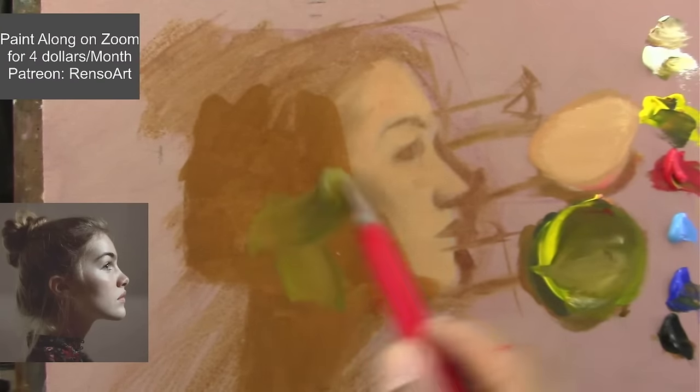But there are a lot of problems usually related to canvases, okay? My advice would be to buy really expensive canvases. Because this thing about preparing the canvas is not practical, it's a lot of time. And I don't know, if you want to prepare your own canvases, go for it, but that's not gonna be my advice.